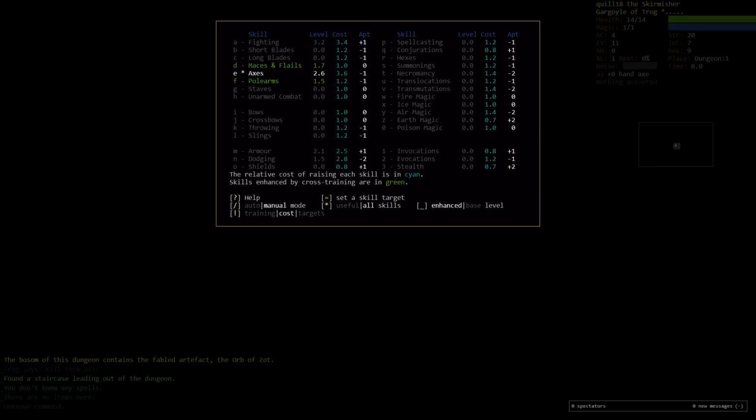One of the things with the Gargoyle that's interesting is we do get built-in damage reduction or built-in armor, which means that we don't actually have to focus on wearing heavy armor specifically, which means we are open to a little bit more spell casting, which is nice. We'll probably try to do that.